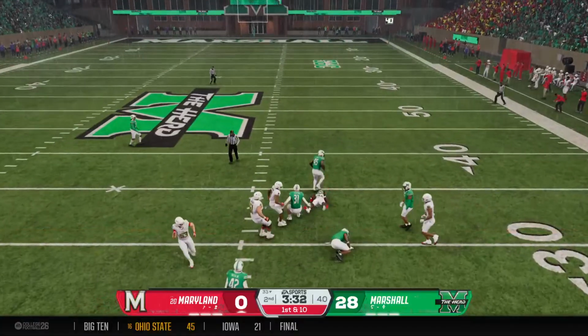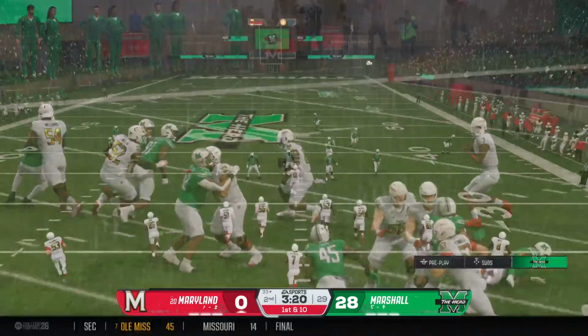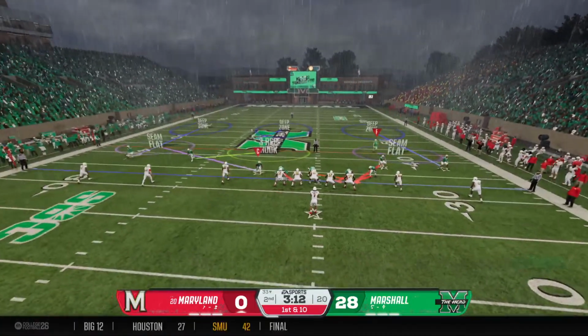And I think this offense has to be a little bit more balanced. Find a little balance between the run, Jesse, and working in that pass. And I think, too, David, it's just going to take a spark. It just takes one play to get this thing picked up and going.